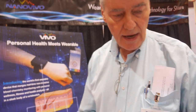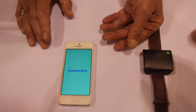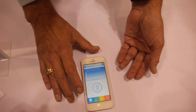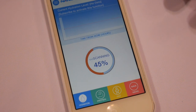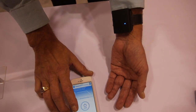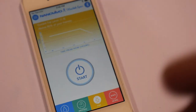I can show you how one works. We have an app on the iPhone called Nano Vivo, connected via Bluetooth. The blue light shines when it has the connection. In this application we have three measurements: hydration, protein, and fat. It'll show us hydration first — I'm at 52, which is very well hydrated. Protein is at 19, fat is 1.9. Those are pretty good numbers.